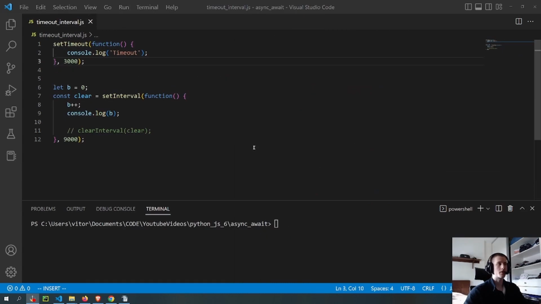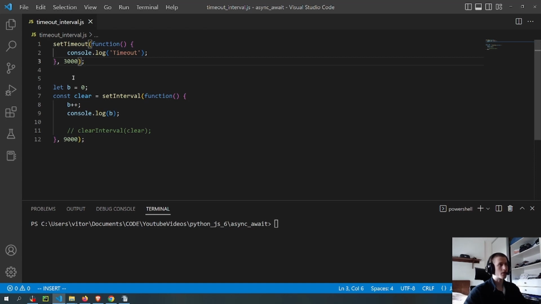So there are two functions I want to explain here, and they are both built-in functions from JavaScript. One is setTimeout and the other is setInterval. The way they work is they receive a callback function and a number as the second argument. The number they receive determines the amount of time the code waits until it executes the callback function. setTimeout is going to execute this callback function only once, and setInterval is going to keep executing the function on that time interval that is determined by the second number. And these numbers are in milliseconds.